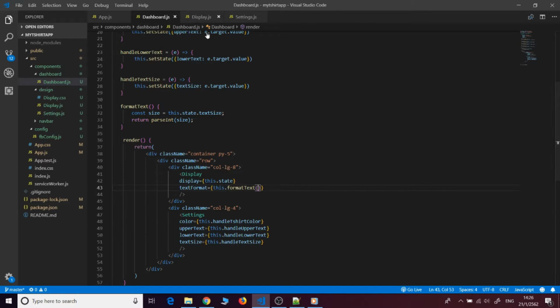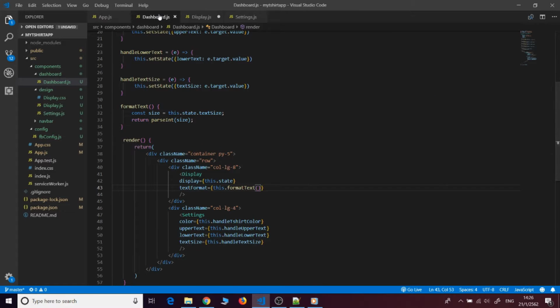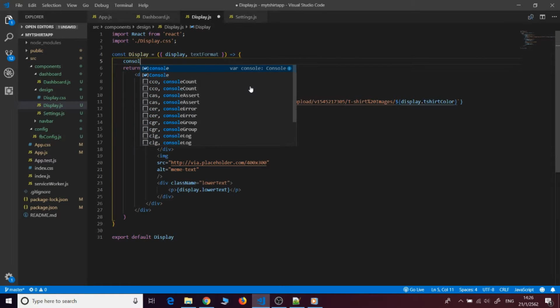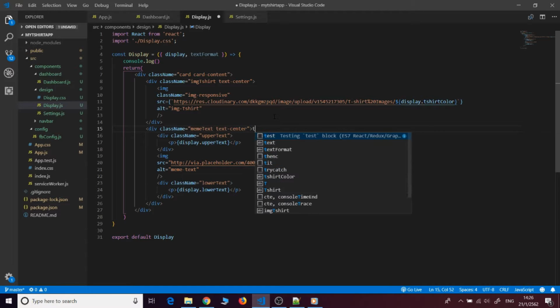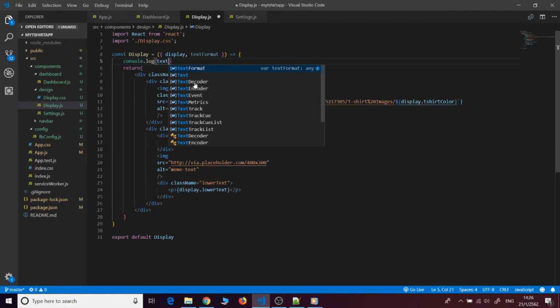Okay, let's go to display and take the props that we just created, that is textFormat, and let's try to just console.log that. Let's check what value we are getting here.